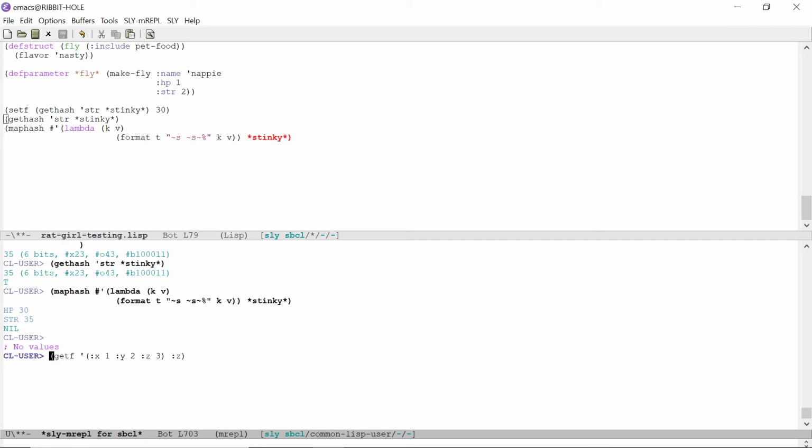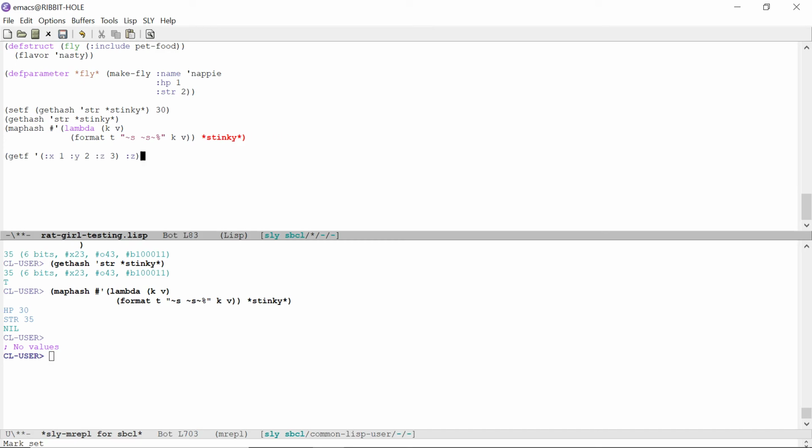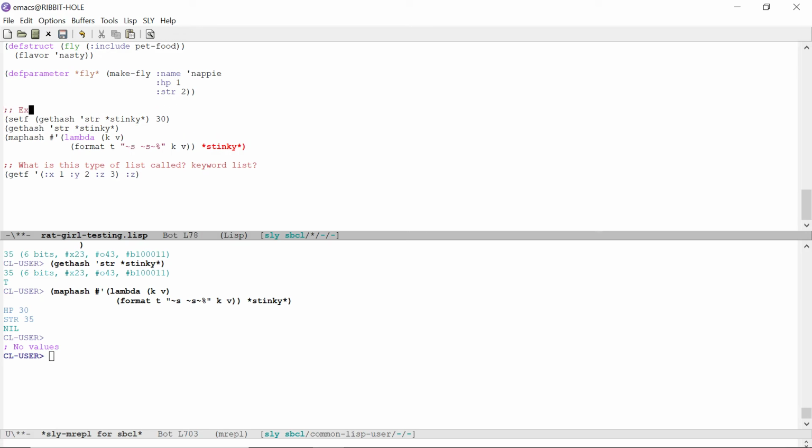And what is this called? Like, I don't know the name of that type of list, like a keyword list. Maybe I'll do this too. What is this exactly? What is this type of list called? Keyword list? And then, what was this? Just an example of using a hash table, let's say. A hash table? Hash table. Okay. Is there anything else I want to get over?